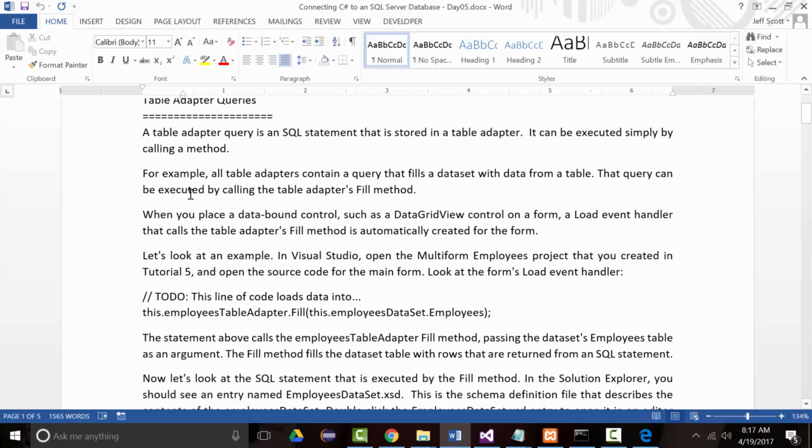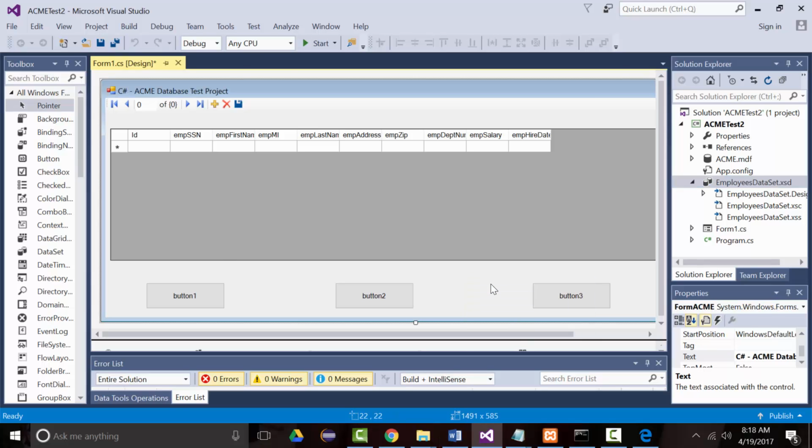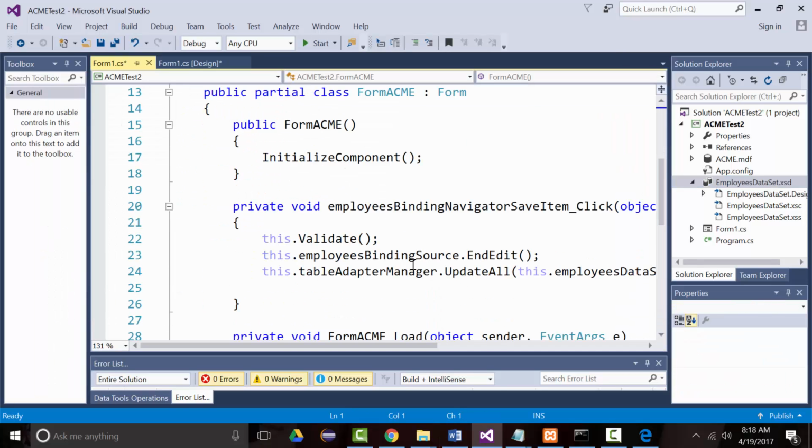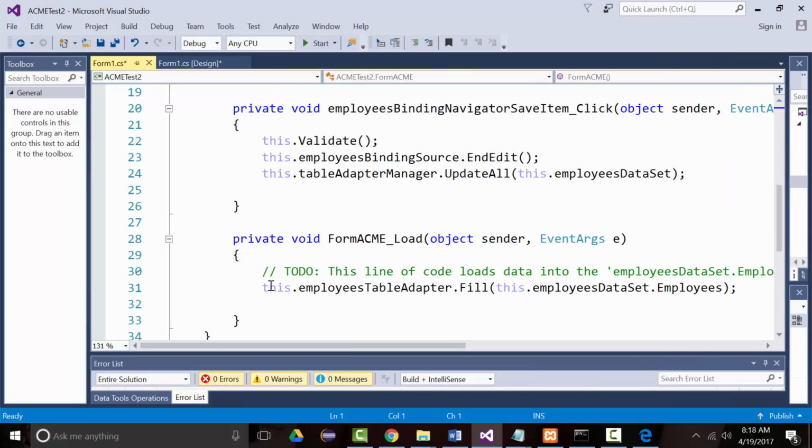All right, we're working with a table adapter query. That's what comes up when you double click that XSD file that we just looked at. The one that you get automatically, the one that's in here right now, and this should make sense to all of you. If I right mouse click and go to view code here, I've got this line that was automatically put in there for me.